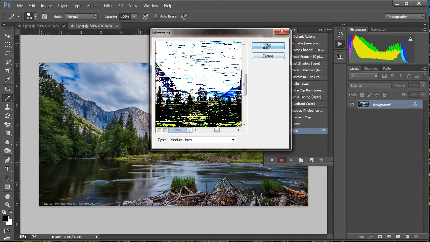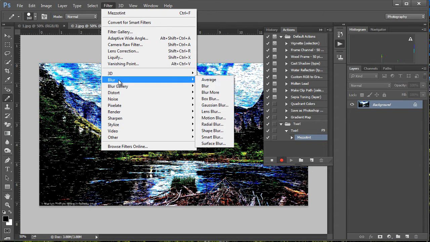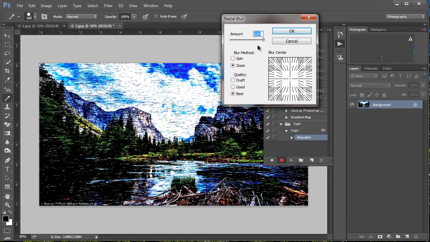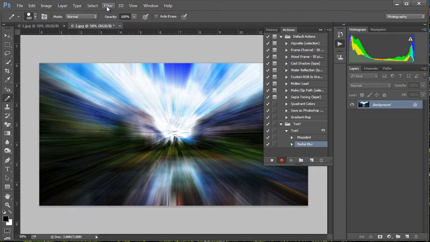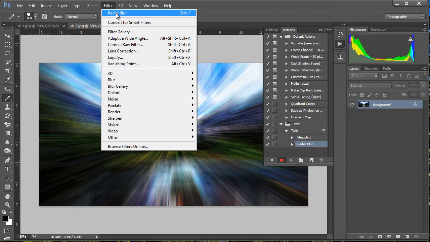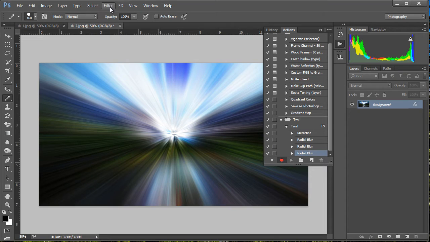I want medium lines. We'll go filter and into blur, radial blur. I want 100% zoom and best, so that's okay. And I want to do that a number of times, so I'll just click on the radial blur at the top here. Once, twice. I think that will probably do.